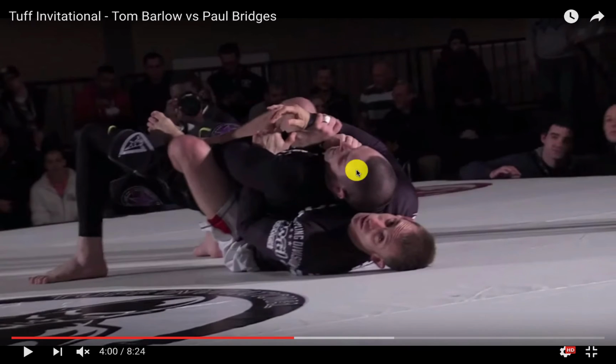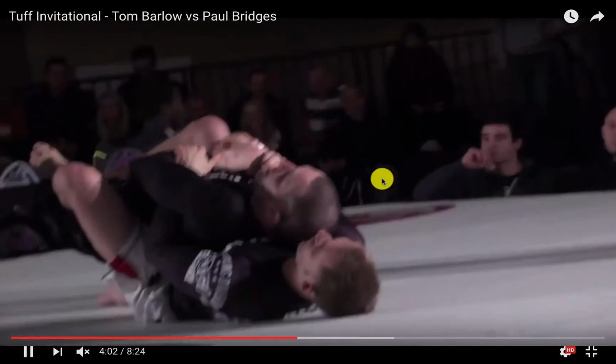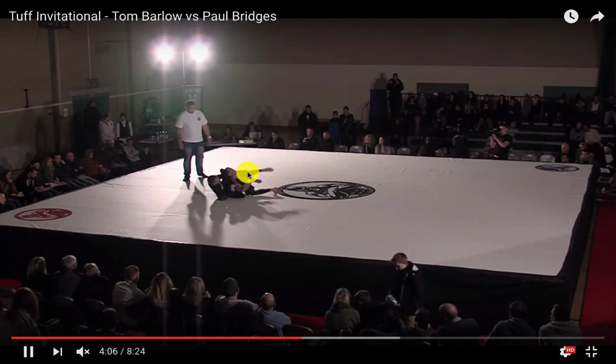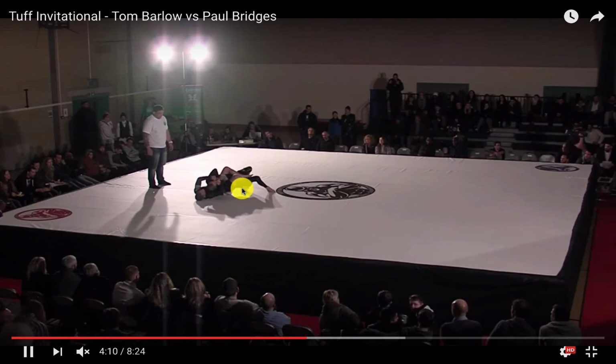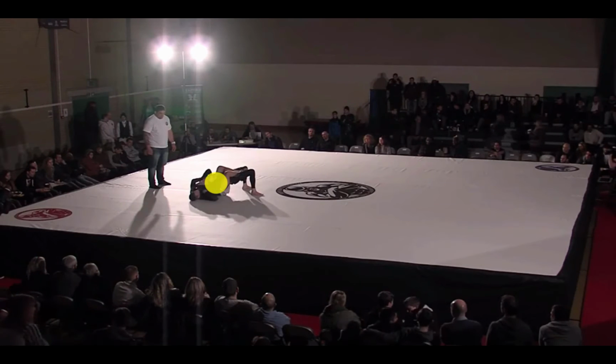Paul does a great job here if he keeps his weight up on top of me, which makes it a little harder for me to attack the neck. I'd prefer to have him more on the side. But here I'm just fighting for the hand. I'm not in control of his upper body yet, so he's able to start moving around. But again, there's no points. I know I can kind of scramble and come on top.